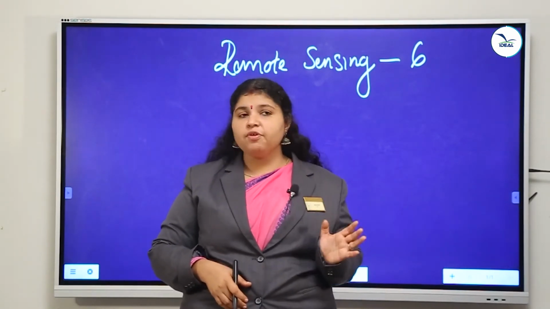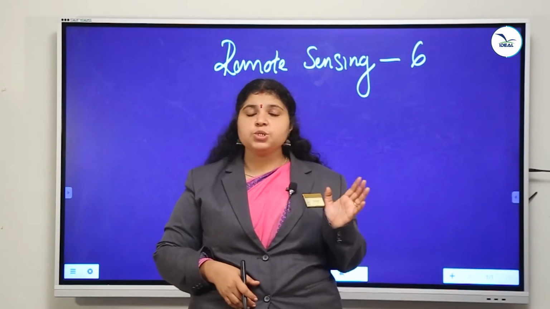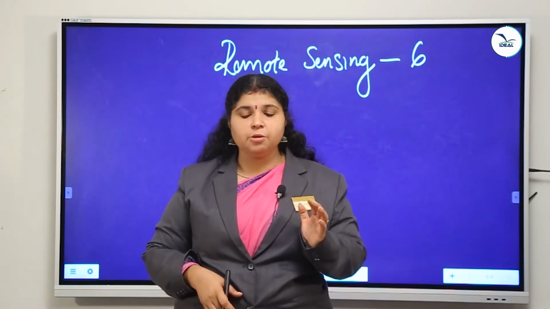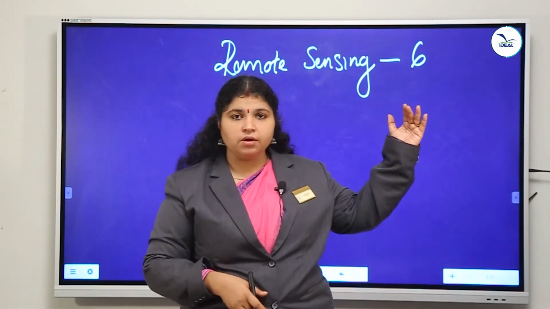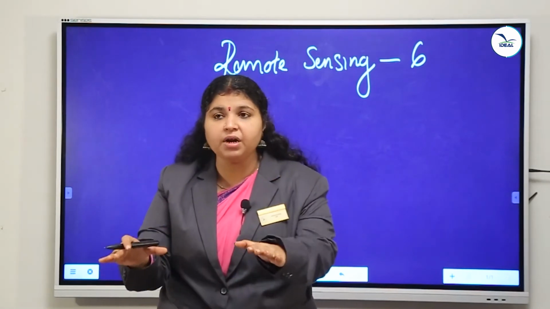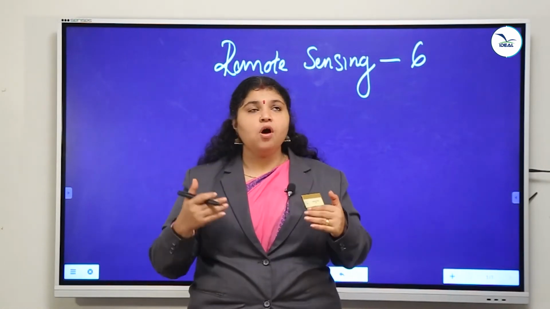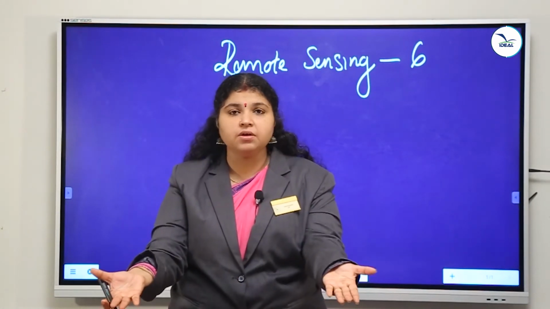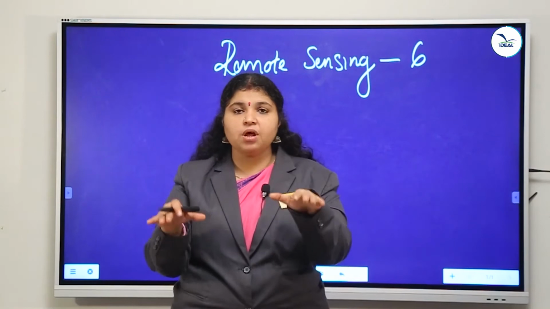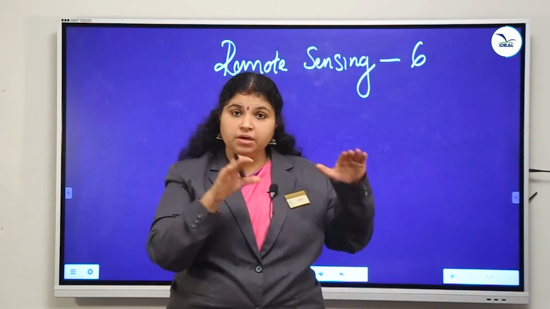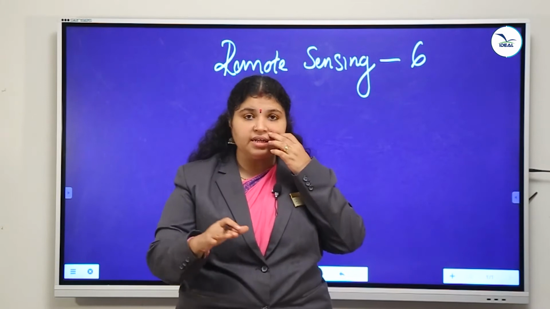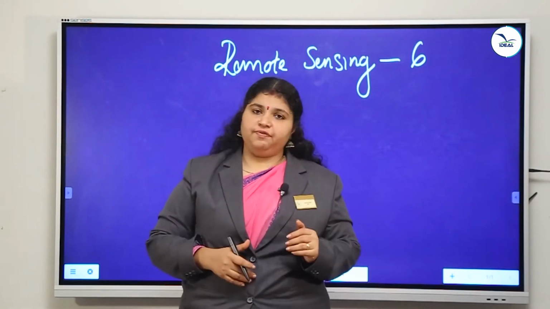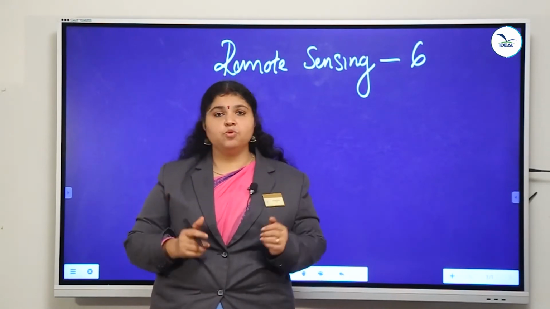Terrestrial photography means taking the picture of a lower elevation from a higher elevation. For example, taking the picture of the sea from above a rock. That means taking the picture of a lower part of the earth from the earth itself, or from above a tree, taking the picture of a field or something. So, taking the picture of earth topography from the earth itself, that is, from the land itself, is called terrestrial photography.